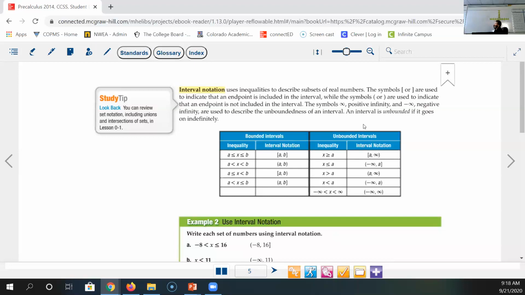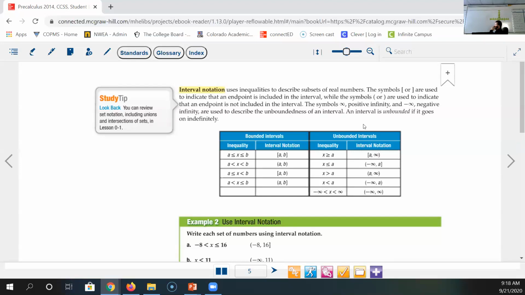Once again, we use a bracket when it's less than or equal to, and we use a parenthesis when it is just stated as less than. So the bracket means that it's encompassed. The parenthesis means that it's not. Okay, for your unbounded intervals, these always encompass an element of positive infinity and negative infinity, right? Because if it didn't, it would be a bounded interval. If we allow it to go on to infinity each and every time, we know that we continue and we continue until we hit the highest number imaginable.